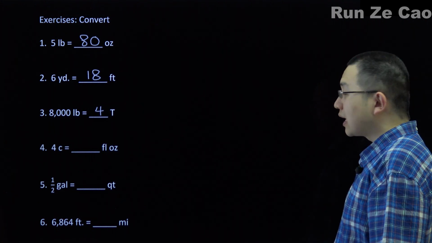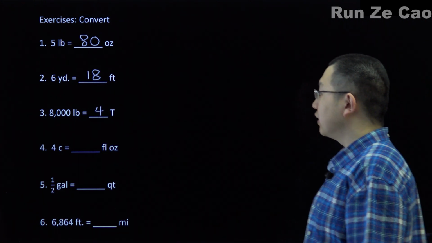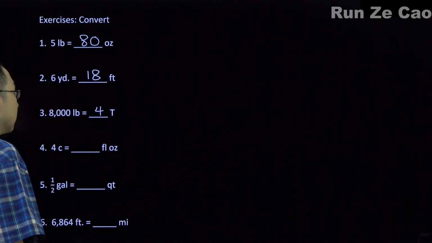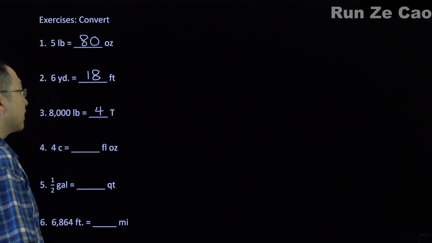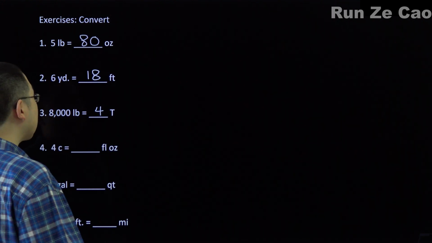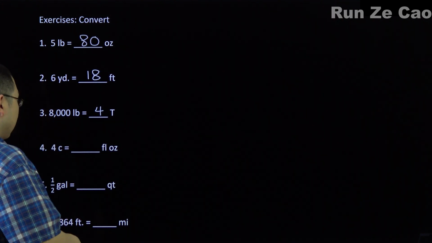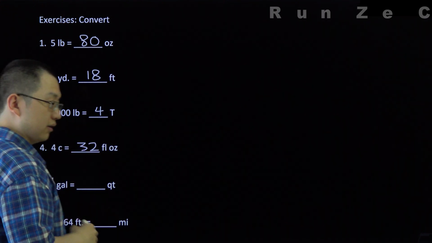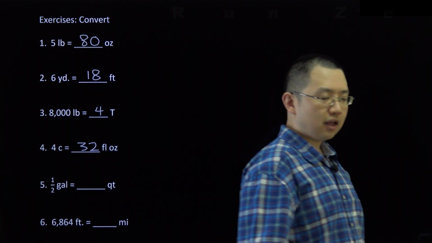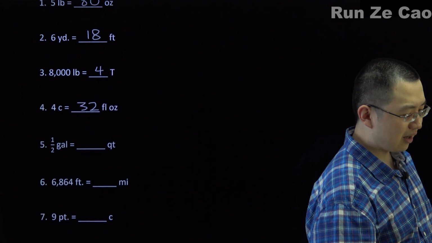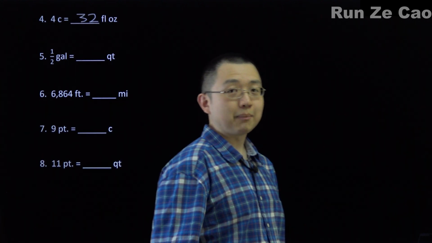So, how many fluid ounces are in a cup? A cup is half a pint. A pint is basically a fluid pound, so 16 fluid ounces. Therefore, half of that is 8. So 8 fluid ounces per cup. 4 times 8 is 32 fluid ounces. Even if we didn't remember the conversion factor, we can reason it out using what we do remember.